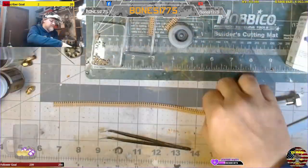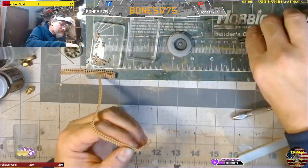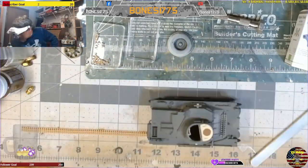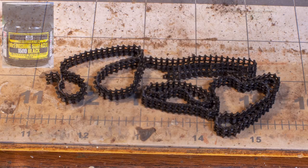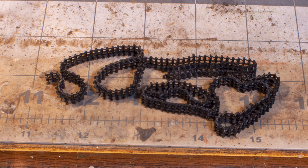The instructions said it should take about 2 hours to assemble, but it took me about 5. It took 100 links per side for this set. My first step is to prime with Mr. Surfacer 1500. This is a new thing for me. I never primed anything before I started building again last year.